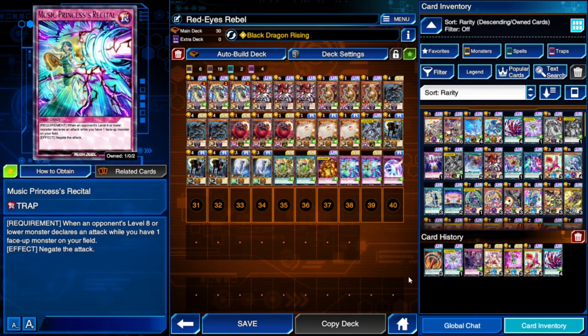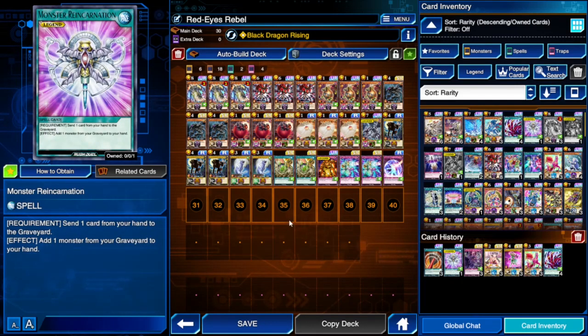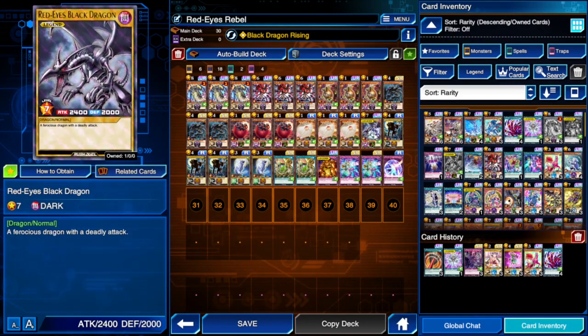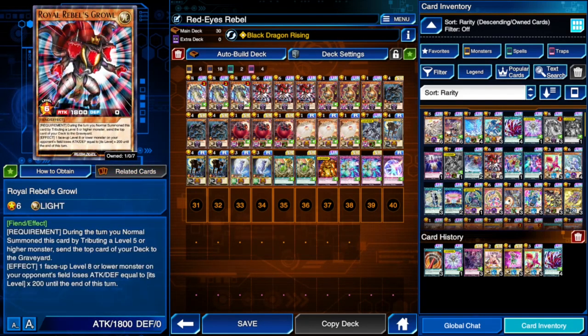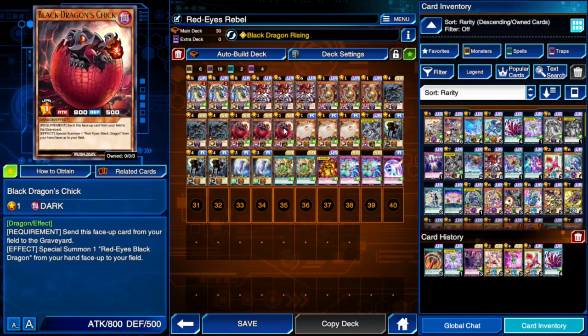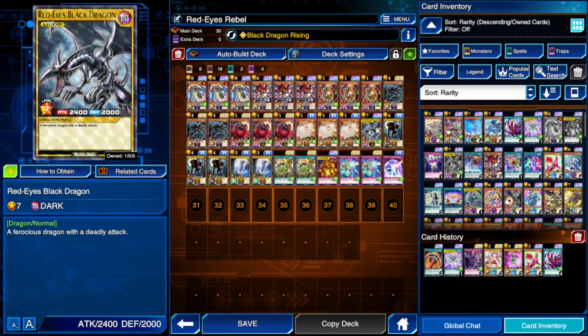You can even just play 1 Recital and then add in a Reincarnation so that you can grab your monster back from the graveyard. This card is especially good when you have a Beast monster that you can send, or alternatively, even sending your Red Eyes if you have to. If you have it in the hand, send the Red Eyes, grab something like a Growl, for example, or a Heavy Metal. Growl to finish the game, Heavy Metal for a huge push, and then you can use the skill to shuffle back in a card that you just do not need, as long as you have Chick in hand, to then get back the Red Eyes.